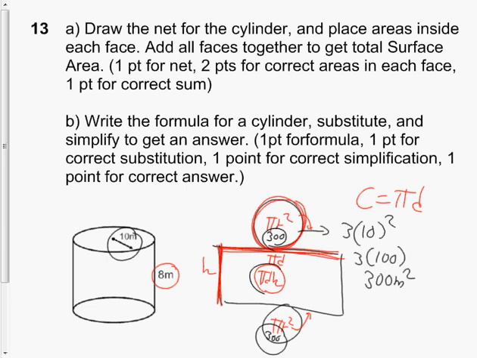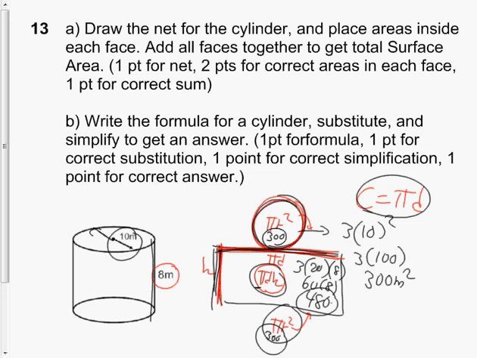And then I'm just going to take my formula, which is pi d, which I said was the same measurement as the circumference. So therefore, it's pi d h, or pi d, and c is the same thing, and h. And I'm going to substitute 3 for pi. My diameter will actually be not 10, but 20, because it's double the radius. And the height is right here, which is 8. So I have 3 times 20 times 8, which is 60 times 8, which is 480 meters squared. So if I add all those up, I get a total surface area of 1,080 meters squared. Okay, that's using the net to solve the question.